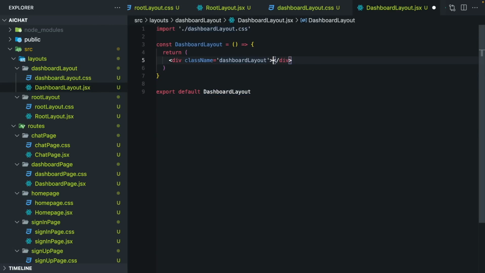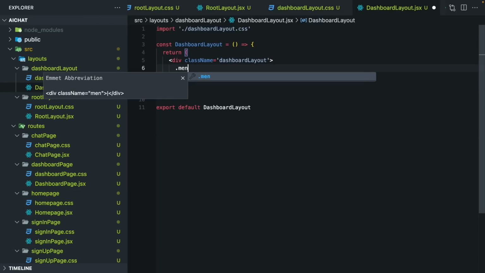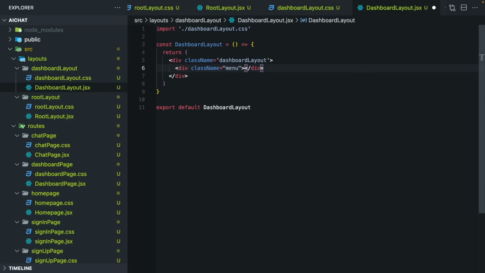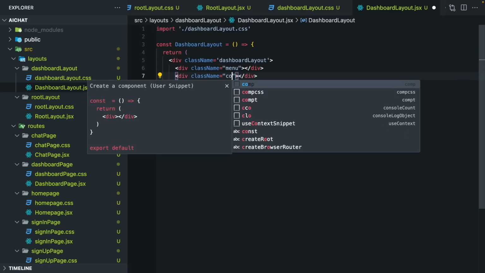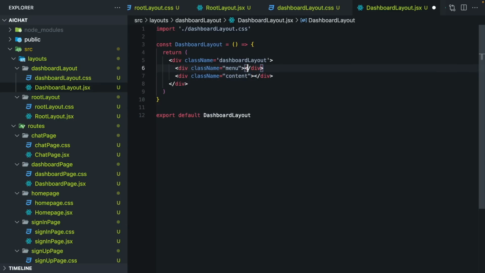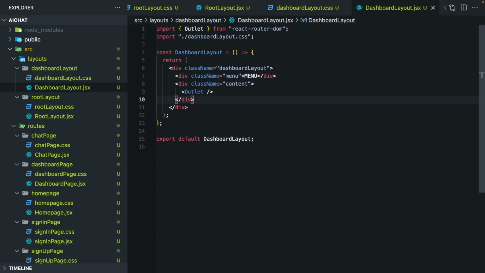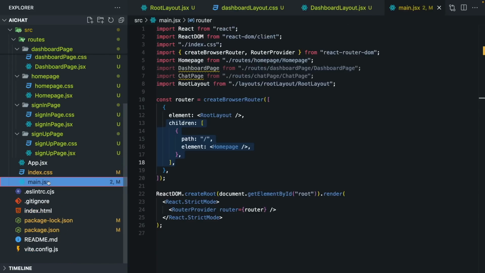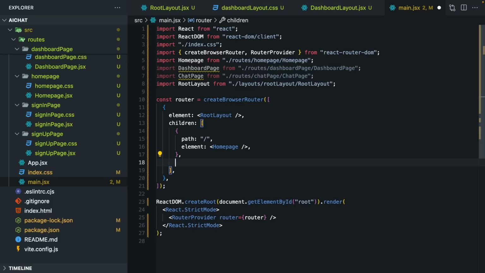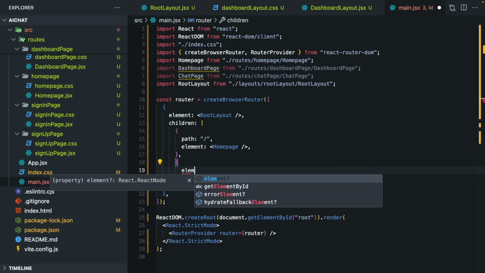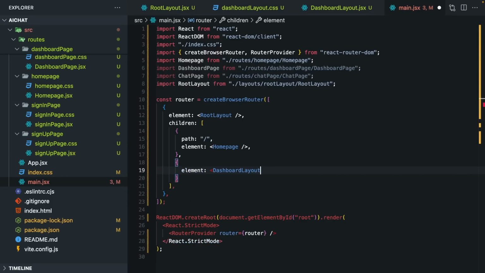And here, I'm going to create my menu and one more div, and it's going to be our content. Let's say menu, and here is going to be outlet. Let's use it here inside our main file. So I'm going to create one more children, and the element will be dashboard layout.